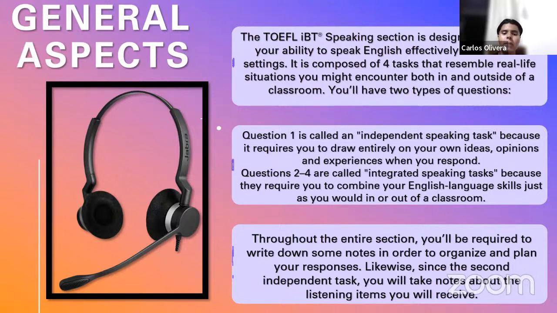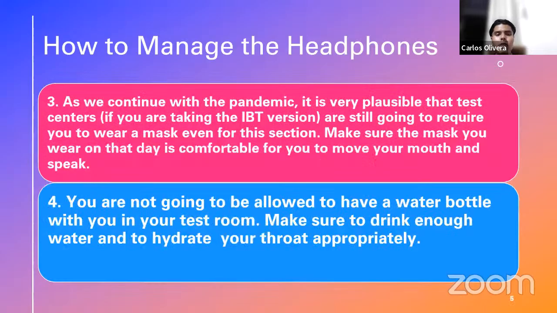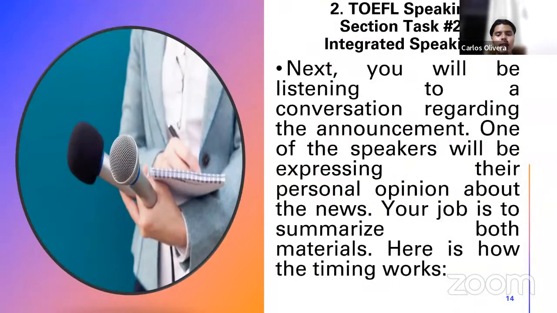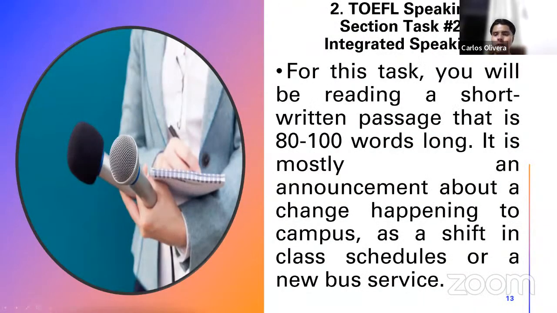And you're going to find that these questions are, as I told you, actually easier to respond to because, although you are not independent anymore and cannot rely on your own knowledge, data, and experiences to respond, this time you're going to have something better. You're going to receive material from ETS, okay? And you're going to summarize it. We're going to get into that. So having clarified and refreshed that in your minds, let us get into our topic for tonight's class. That is, as I told you, the second task of the speaking section.